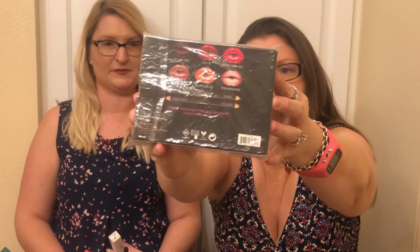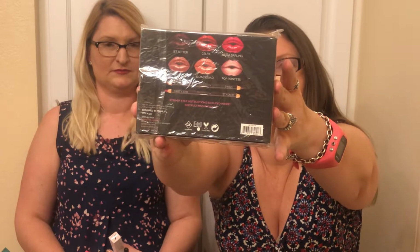This is the last thing, a lip thing. It's a lip contour palette, it says, or something. Would it be more for the giveaway since we don't need lipsticks and stuff? I'm also going to open it and show it. Anyway, that's what the front looks like. We'll probably be putting it in a giveaway because we're trying to get bigger items. Unless she decides not to, but we do have like 1,000 lipsticks.